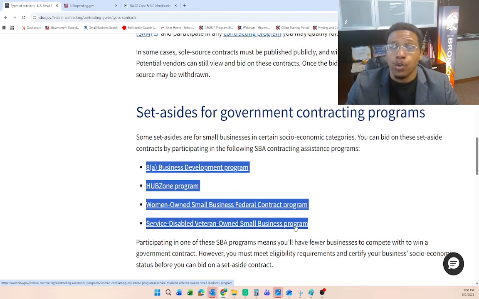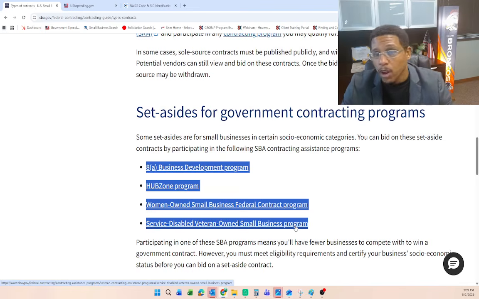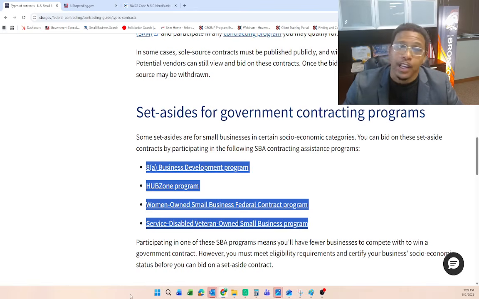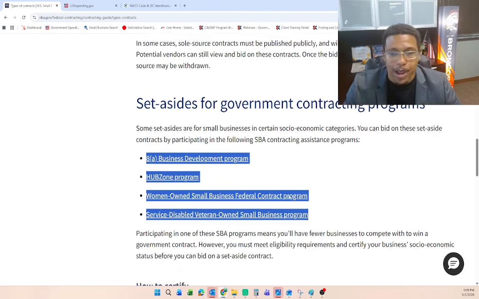If you qualify for one of these, whether you're a minority, in a HUBZone, a veteran, or a woman, there are federal certifications that you can get that create set-aside contracts, set-asides for veterans, set-asides for women, and all agencies are mandated to award a certain percentage of their contracts to these groups. So if you qualify for one of these, please do this before you start bidding on contracts. It will not only give you a lot more opportunities at your disposal, but on the ones that you're currently bidding on, you will be able to increase your likelihood of winning those contracts.